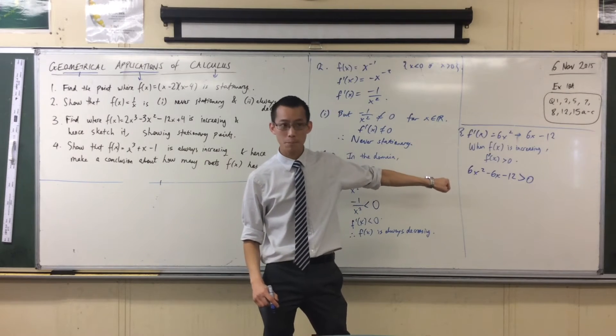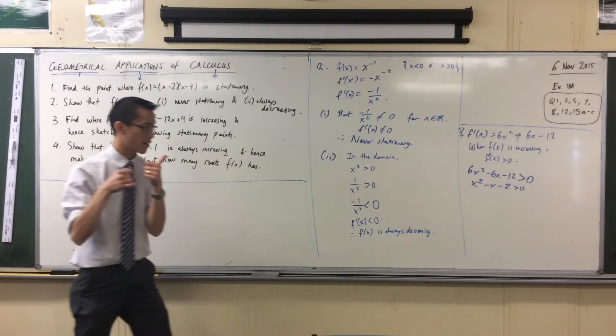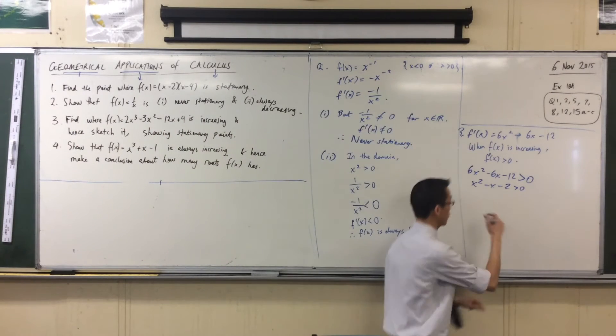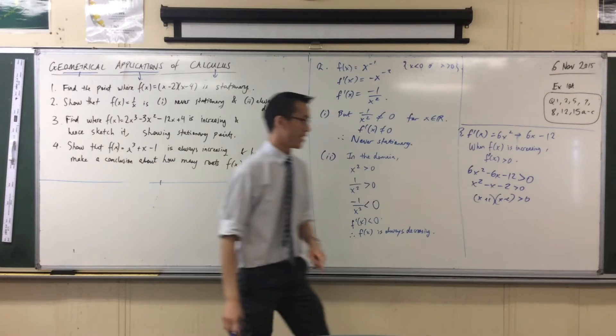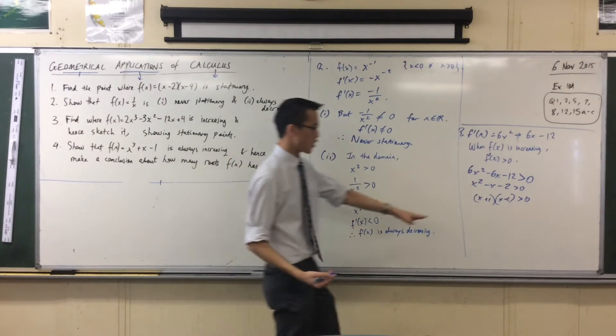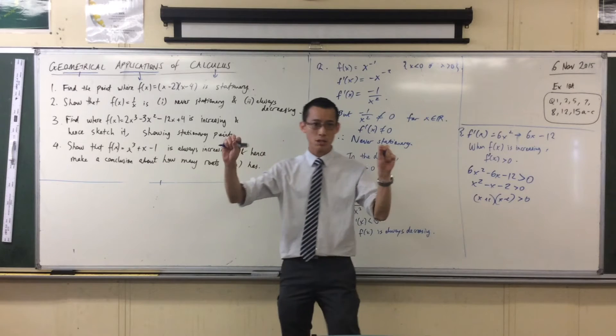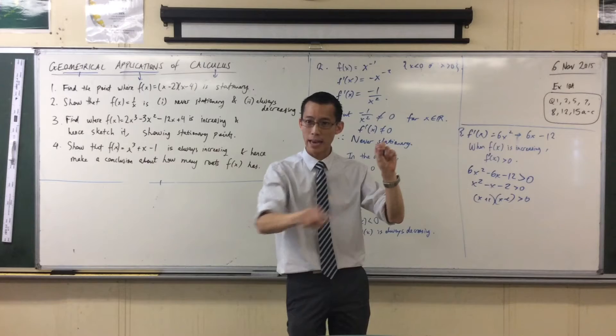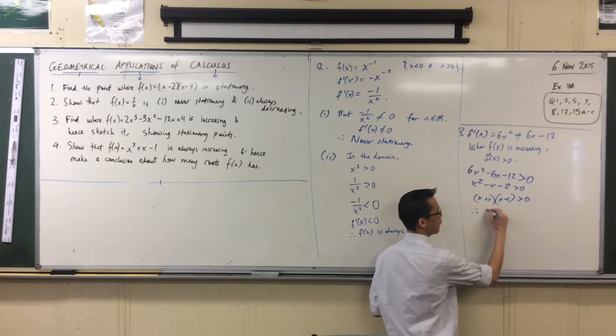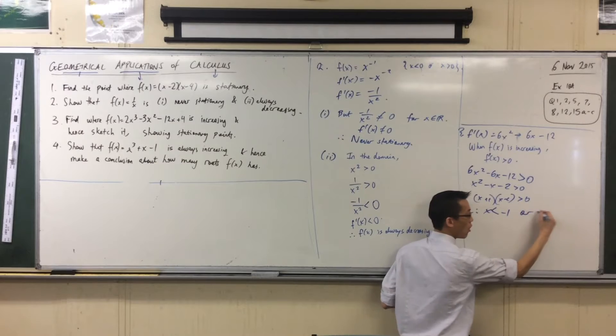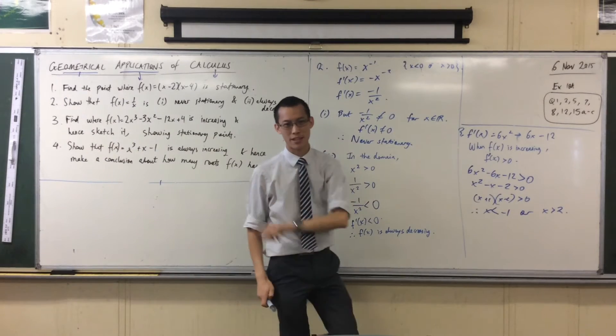What am I going to do with this to solve it? I can divide by 6 because 6 is positive. Nothing happens to the direction of the inequality. Can I factorize this? Yeah, sure can. Someone give me the factorization. X plus 1, X minus 2. Hopefully we can see this clearly in our minds, you've got a root here at negative 1, and you've got a root at 2. Is it concave up or concave down? It's concave up. I want the positive bits, that's to the left and to the right, the outsides. Therefore, X is less than -1 or X is greater than 2. It's or because there's no value of X that can be both of those simultaneously. So I've answered the first part of the question.